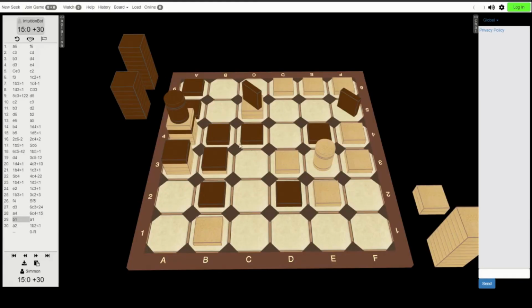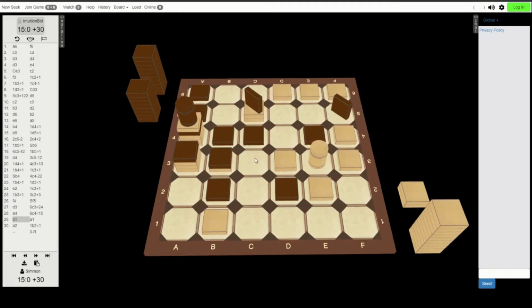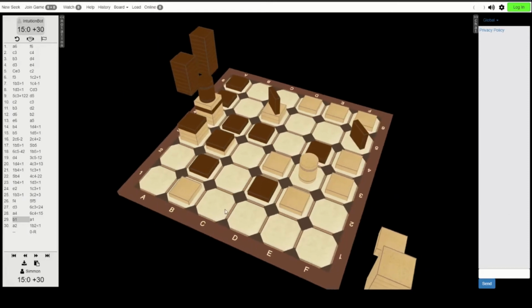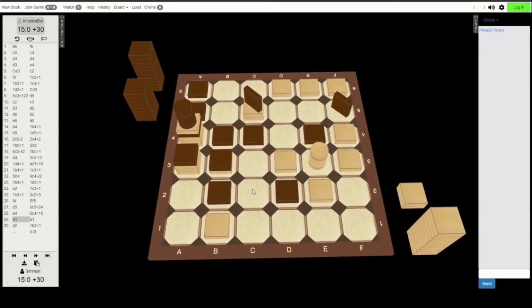But we're going to go over it right now in this video to describe more or less how this stuff works. So you're probably familiar with a screen like this on playtac.com. And it may be a little bit different now, depending on when this video comes out and when the updates to PlayTac come out. But let's just say right now this is what you see on playtac.com. Right here off to the left, you will see the notation.